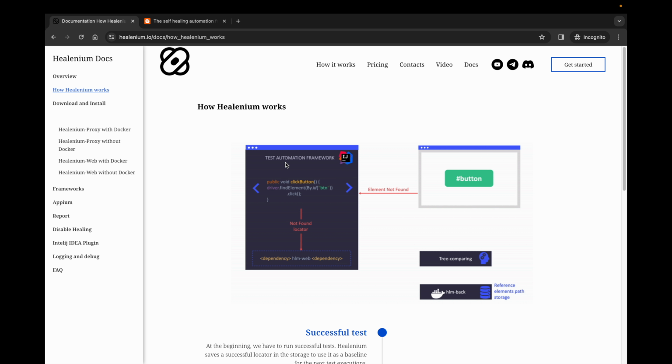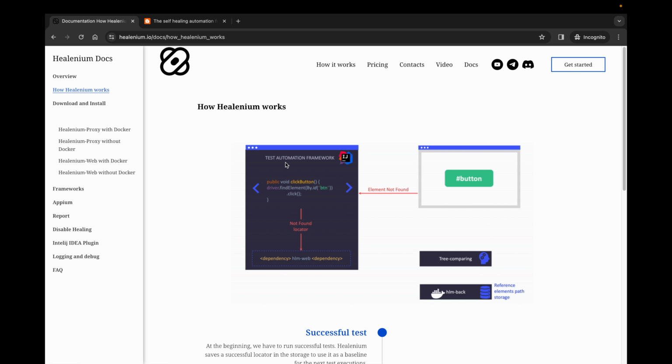Before that, I just wanted to walk you through this website called Healenium.io. This is the official website from Healenium, and here you can see they have mentioned everything properly: all the documentation, where you can find all dependencies, what the architecture behind it is, and all the blocks on which it has been built. So what I did is orchestrate everything properly and put it into one blog page. If you go through this blog page, you will be able to set up Healenium into your Java Selenium Maven project. Okay, so let me start by explaining what Healenium is.